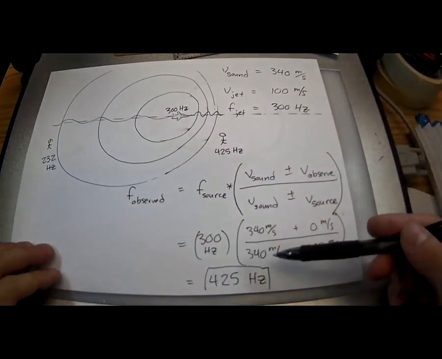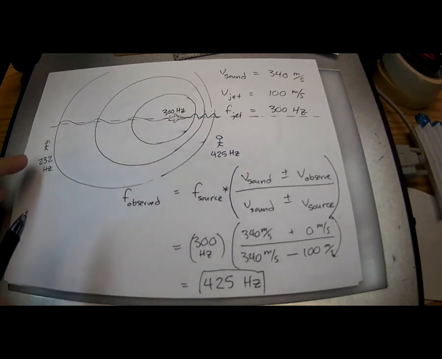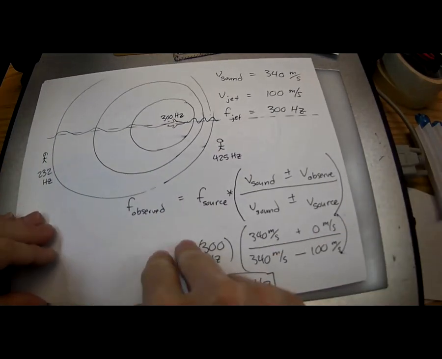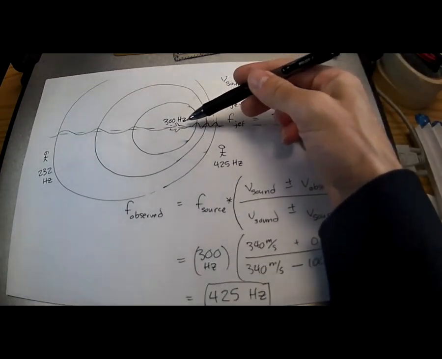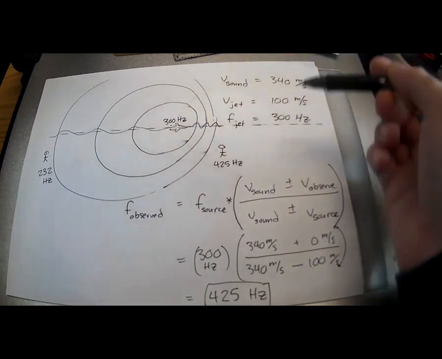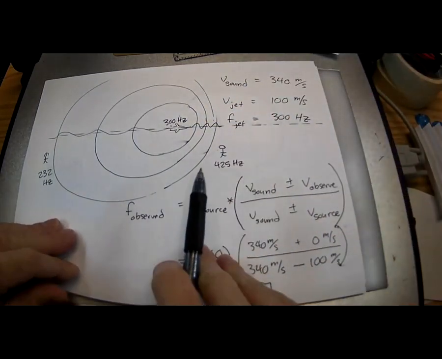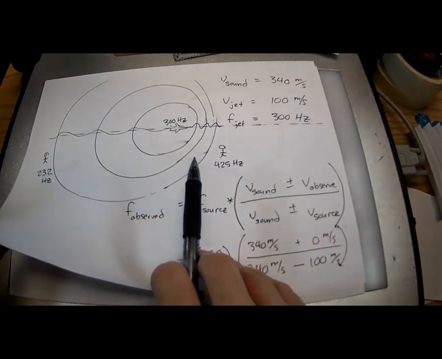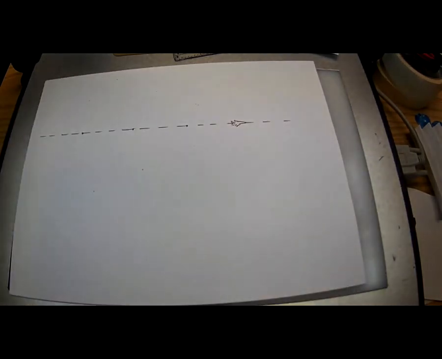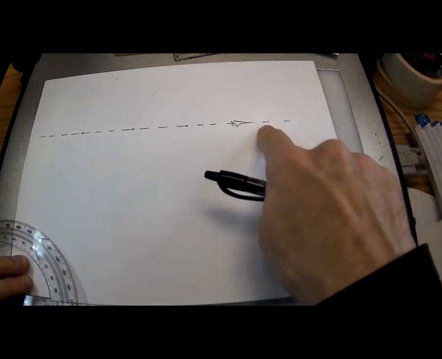Here's the map on that. The person the jet's going away from hears a low frequency. But what if this jet was actually traveling faster than the very sound waves it was sending out? Let's say it was traveling faster than the speed of sound, faster than these ripple waves it's sending out. What would that look like? So here's this jet traveling along this path.